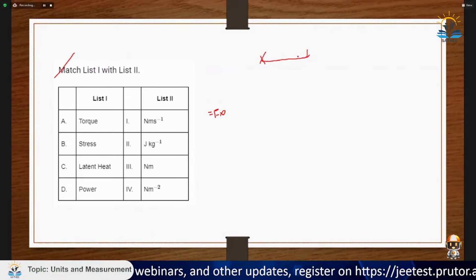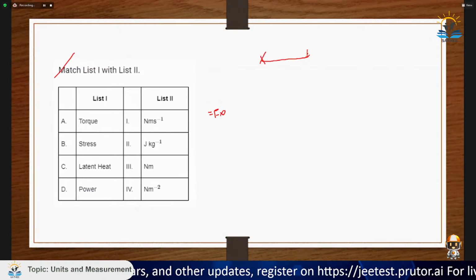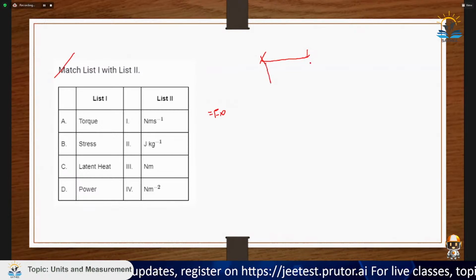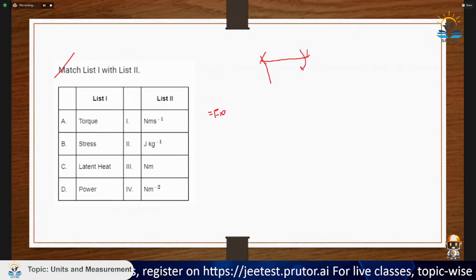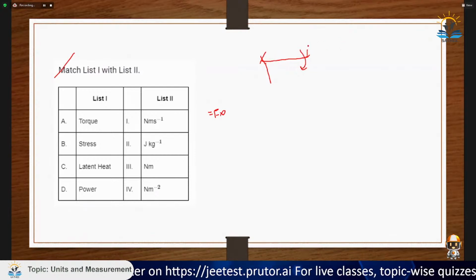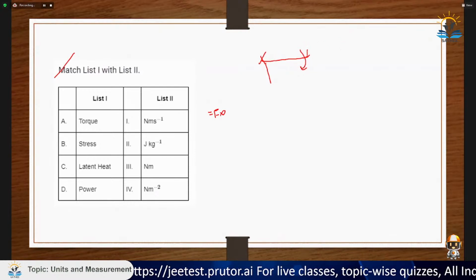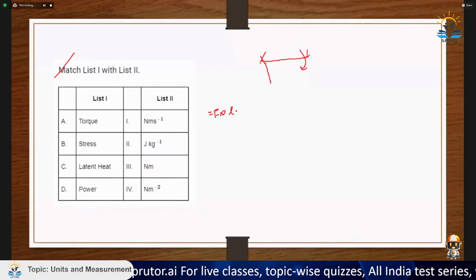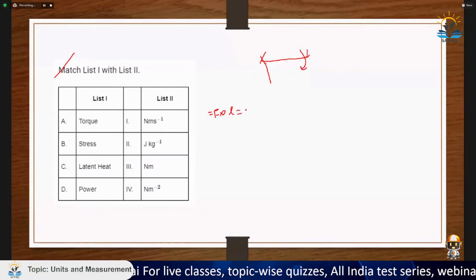So basically you will calculate the rotating effect, like how this force is causing a rotating effect, and your rod is coming somewhat here, or it is rotating like this. Okay, so how to calculate torque? Torque is nothing but force multiplied by the distance from the hinged point. So it is force into length, and force is nothing but mass into acceleration.